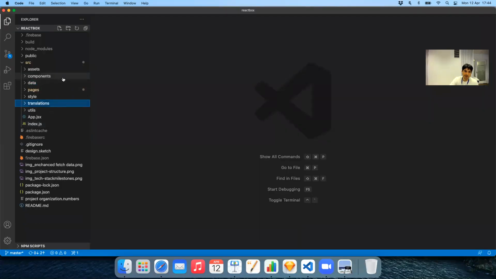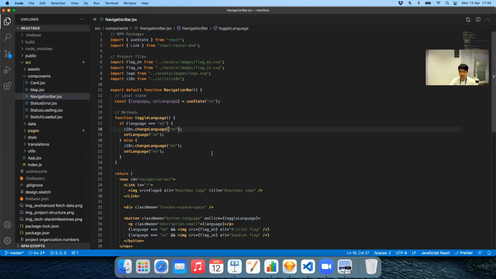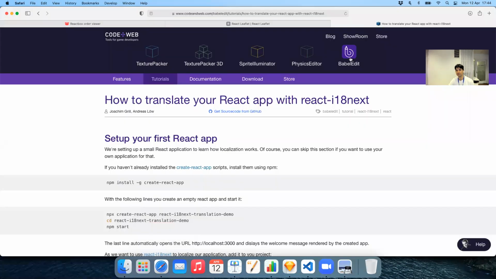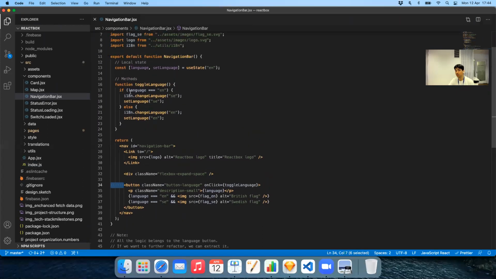Let me go to my component, the header, the navigation bar, and have a local state that decides whether we're in English or in Swedish. Based on this button, on click, I change the language. If the language is English, we switch to Swedish, and we set the local language to change the flag.